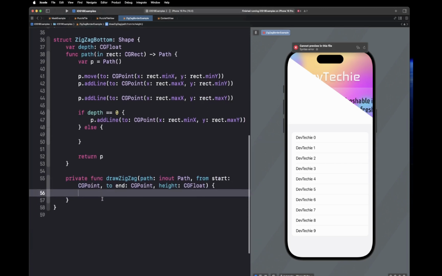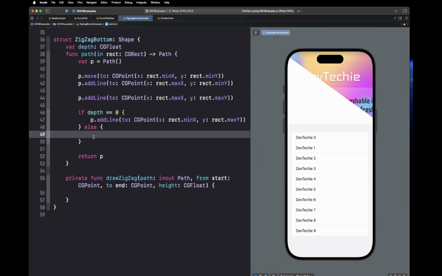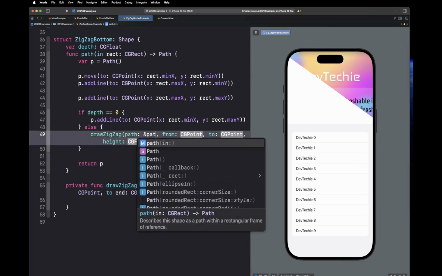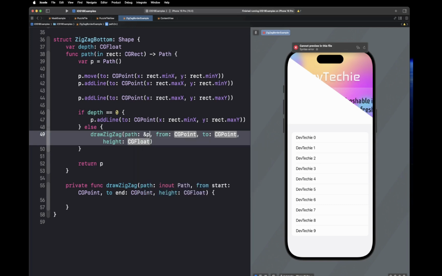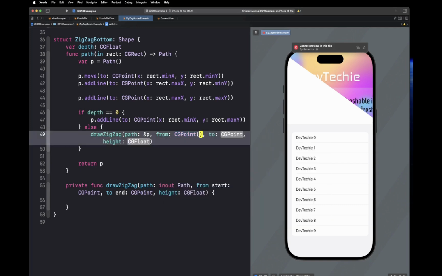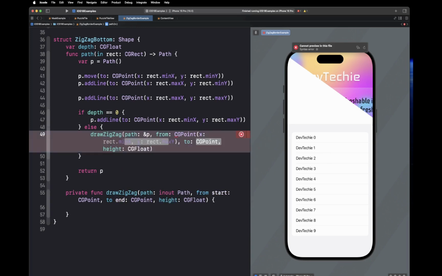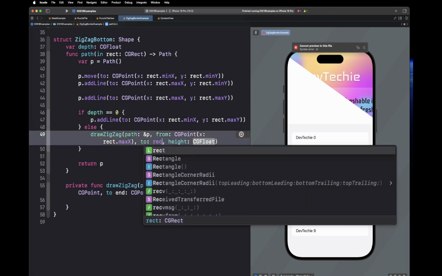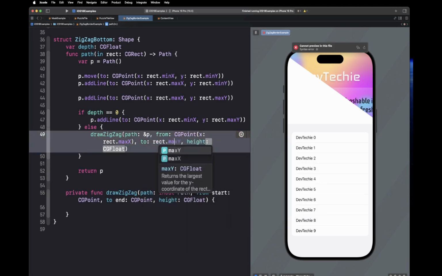Okay, and this function is what we're going to call here, drawZigzag path. We're going to pass our p variable, which is the path variable, and we are going to pass basically the CGPoint for start. So the start point x is going to be rect.maxX, and y is going to be rect.maxY.